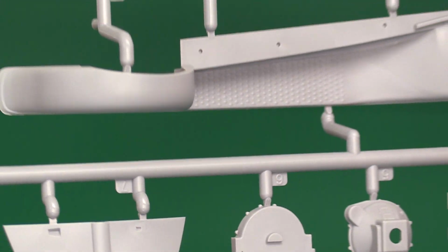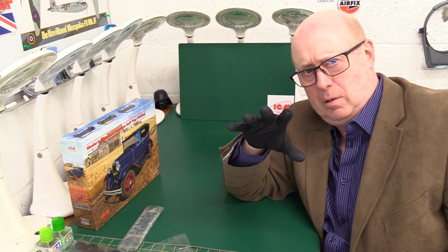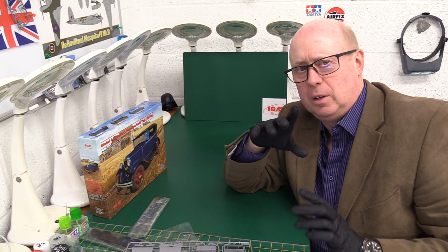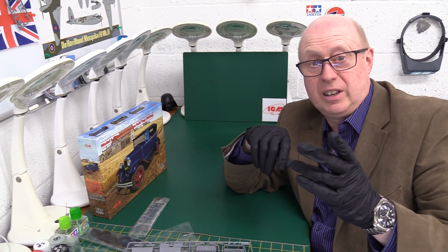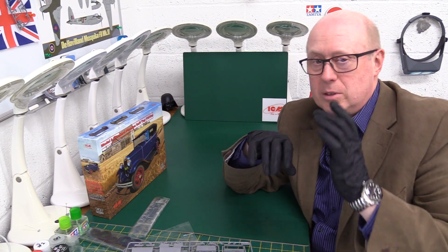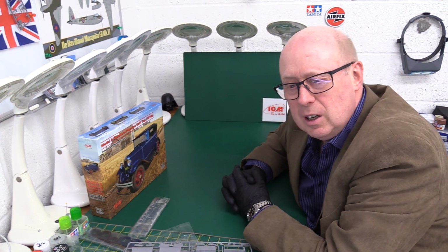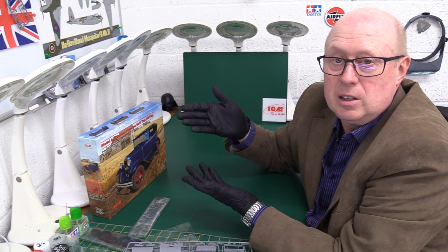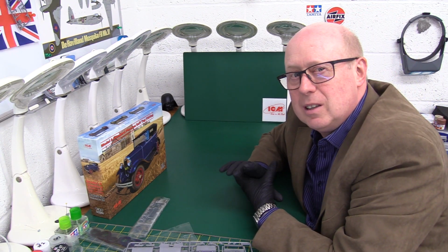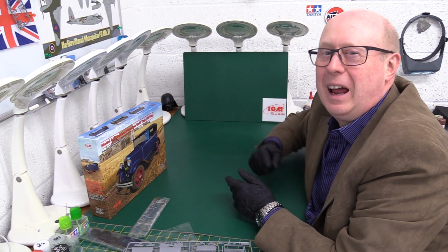Okay. By the way, I am consciously trying to be a little bit slower with presenting my sprues. Not because I need to slow down personally, but I have noticed in one or two of the recent ones, it's not so bad when I've been doing things like books, but when I've been doing sprues and the figures recently, this camera, I've said before, it's a brilliant camera and I'm very loath to move it on or change it. But it's just a bit slow in its focus, and I sort of go like that. And because I'm some distance away from the little screen, I can see that it's on the screen and in position perfectly, but what I can't really tell at this range is how in focus it is. And then I watch the playback and I think, it was just getting into focus as I pull it out and then get the next one out, you know.